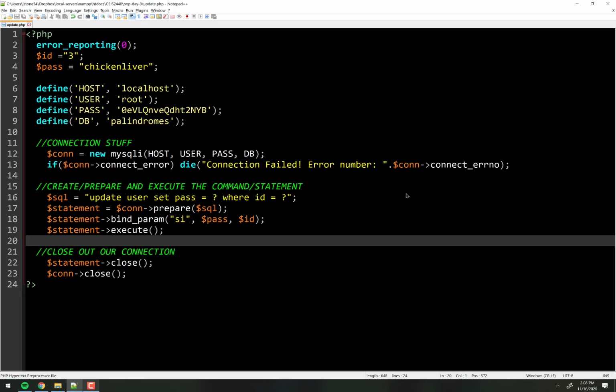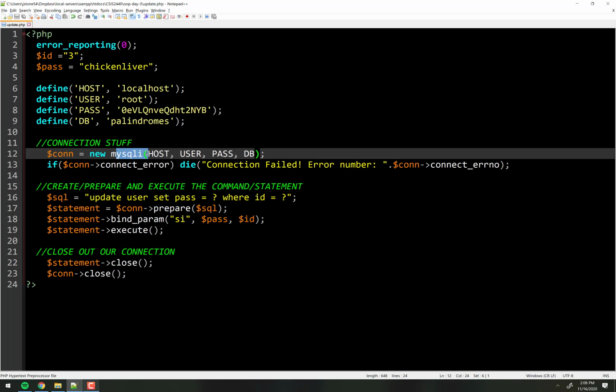And MySQLi. We created a new object here called MySQL that cleans it up a little bit because there's no more MySQL references anywhere. So I imagine that there is a Postgres object that we could do. Well, with the PDO object, you can just pick whatever database you want. But that's way beyond the scope of an introduction to PHP. This is probably as advanced as we're ever going to get in this class right here.